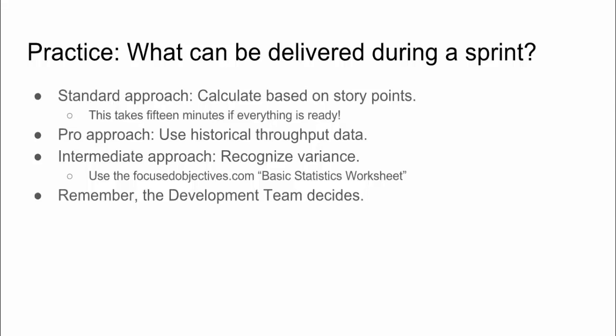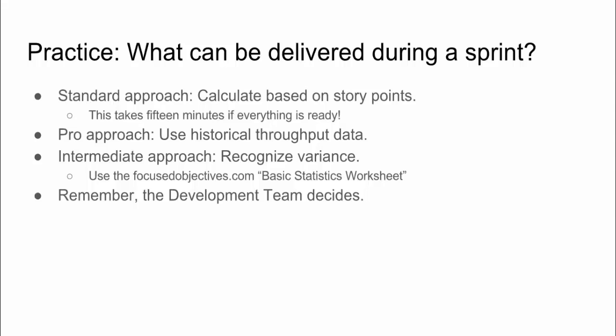Note that if everything is ready going into sprint planning, this takes 15 minutes. It should not be a long discussion. Now, the pro approach to this is to use historical throughput data to create a forecast. And so that means that no estimation is needed whatsoever. And you can look at the refinement module to get more information about that.